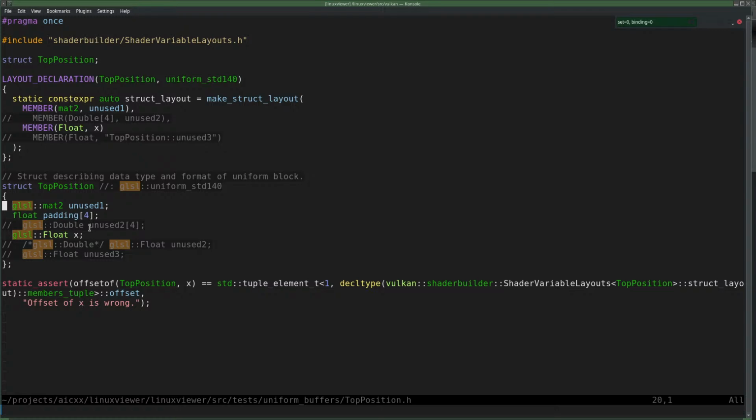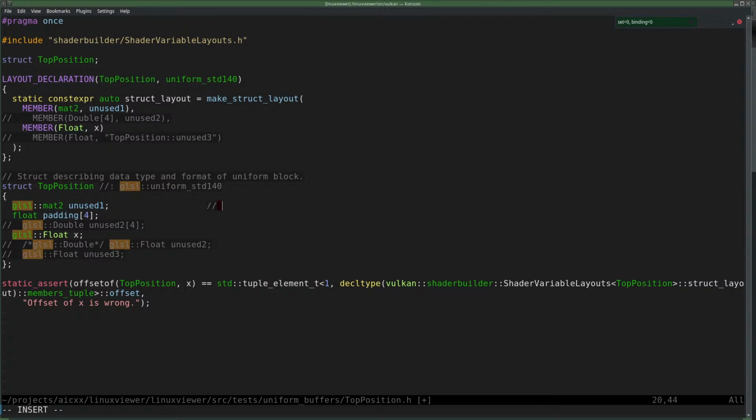The uniform buffer is then written to or transferred to the video card, the GPU, and the GPU can then read each of these members from the struct in the shader code. But each of them gets its own name.